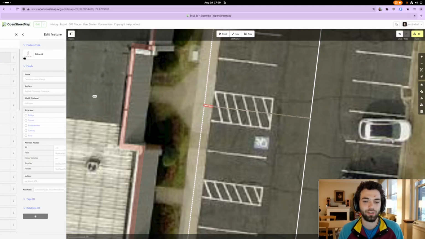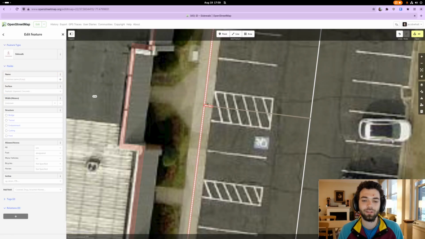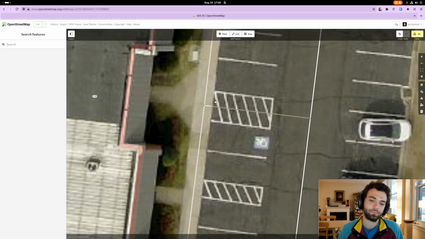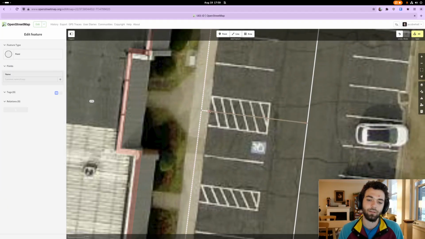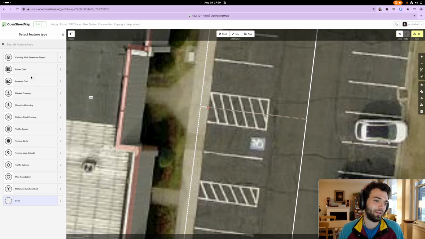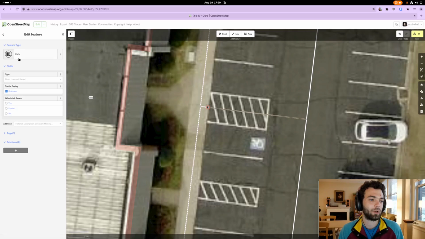I'm going to change its tagging to be a part of the sidewalk, and you can see that it now looks visually similar in the ID editor to that sidewalk right there. All right, this is a curb. We don't know what kind of curb it is. It's probably a lowered curb. I hope it is a lowered curb, but I do not know. So I'm going to say that this is a curb. And that question mark there and that icon indicates that we don't know what kind of curb. We're just tagging it as some kind of curb.